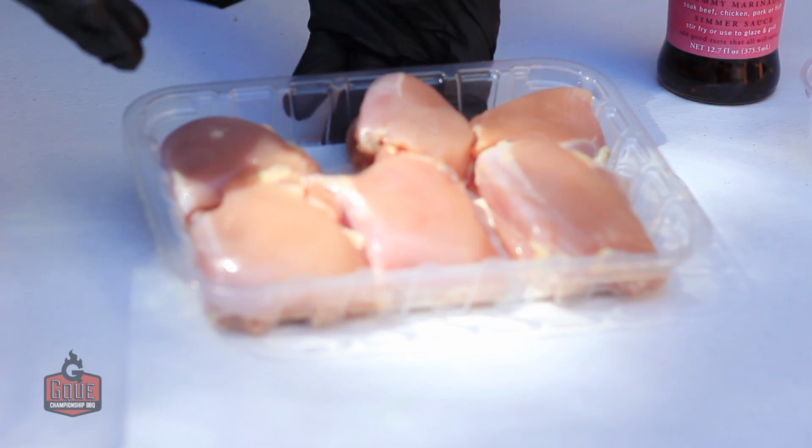In doing some research, I found chicken teriyaki was commonly served out of a pineapple. So today we're going to put our twist on a very common chicken teriyaki dish. We're going to make some coconut rice. We're going to give our chicken a little bit of kick, and then we're going to serve it out of this pineapple. I am using chicken thighs today.